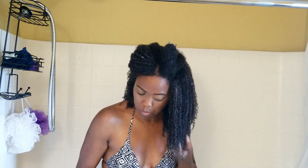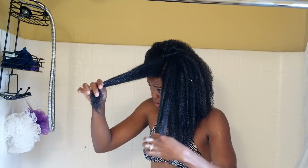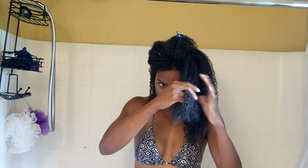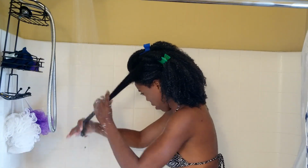But I see finally Amber, she does this technique where she kind of takes her curls and separates them. So that's kind of where I got that from. So it's a combination of a bunch of different techniques that I've seen and picked up just over the years of me trying wash and goes. This is like my 7th one, so I probably try one every year, and it gets better each time.